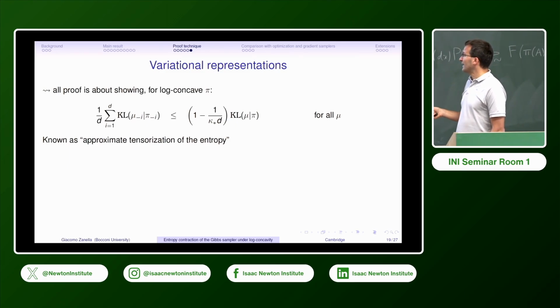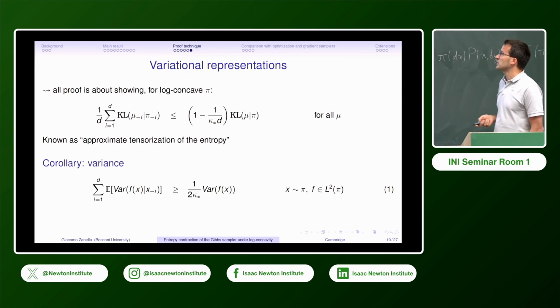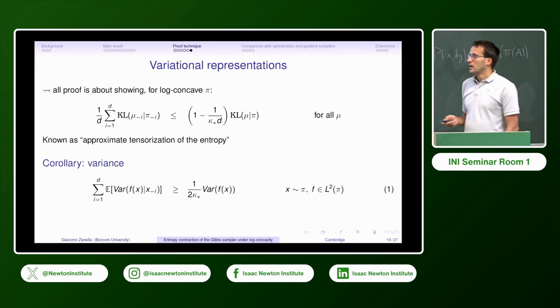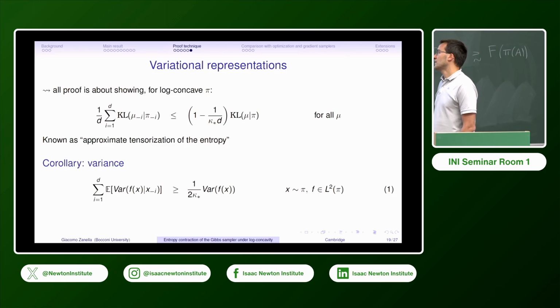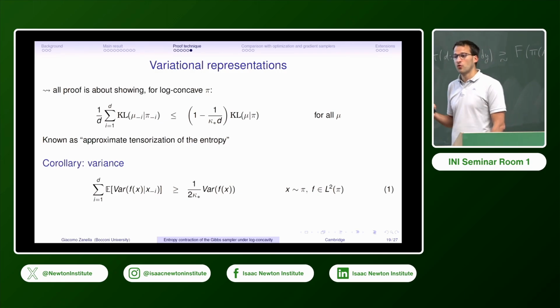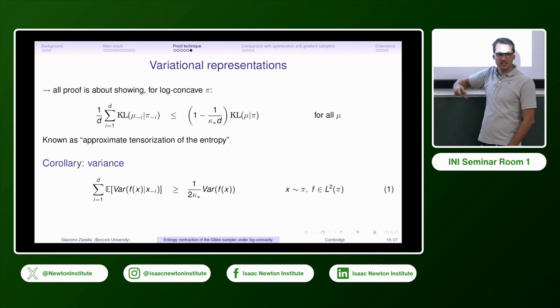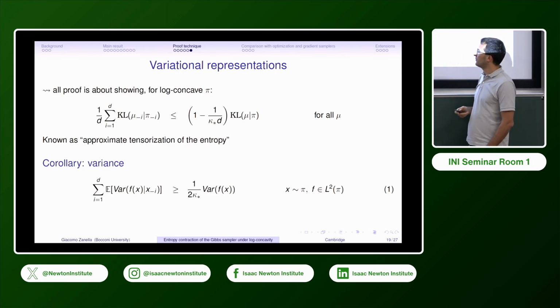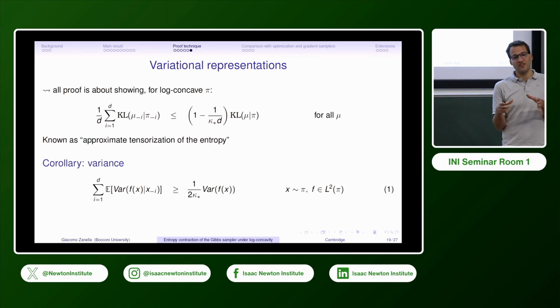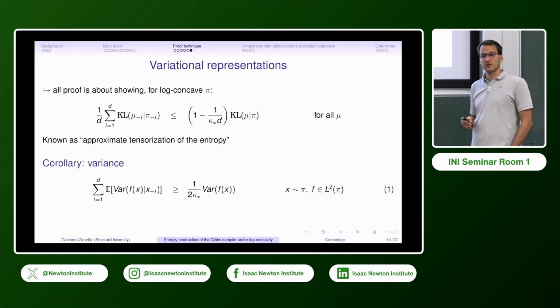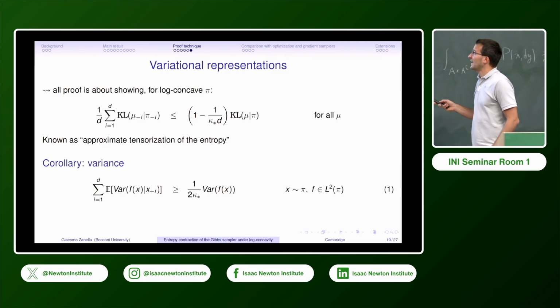It's interesting that this inequality, in a very direct way, just by a linearization argument, implies an inequality on the conditional variances, meaning that it gives a lower bound on the sum of the conditional variances of the full conditional distributions. Okay, so if you have x distributed according to pi, and pi satisfies the assumptions I discussed before with kappa star, then the sum of the full conditional variances is lower bounded by 1/2 kappa star times the joint variance. Okay, so it's the decomposition of the joint variance over the full conditionals. And this is a strictly weaker result than the one above.